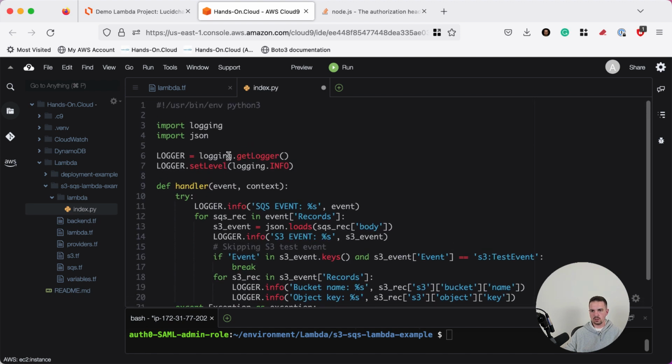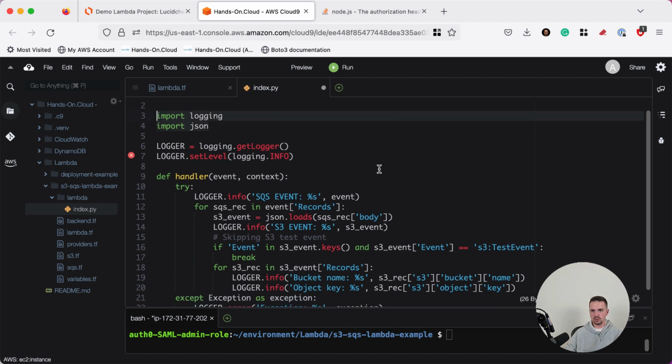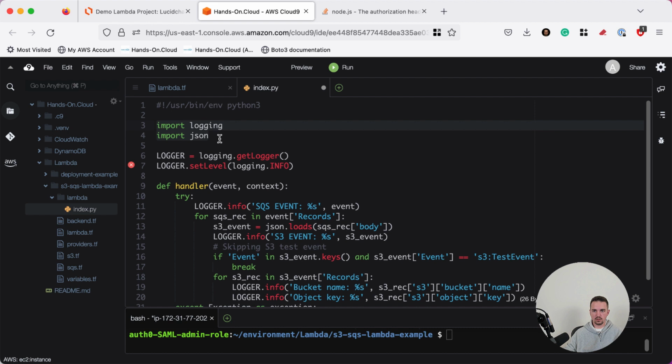The first thing we are doing here is importing a couple of embedded Python modules like logging and JSON. Then we are defining the logger.